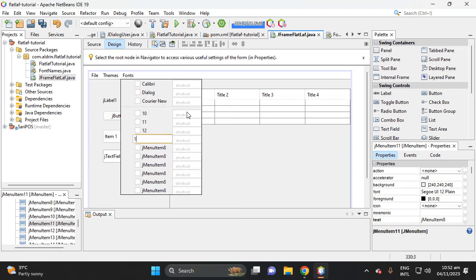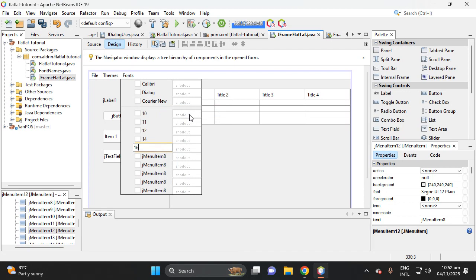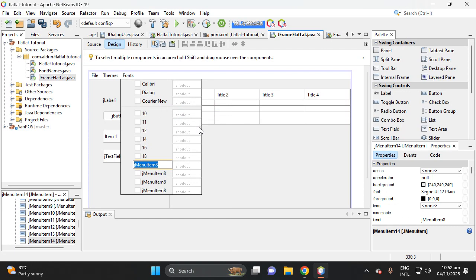Then this one 14, 16, 18, 20, then 22, 24, then 28.